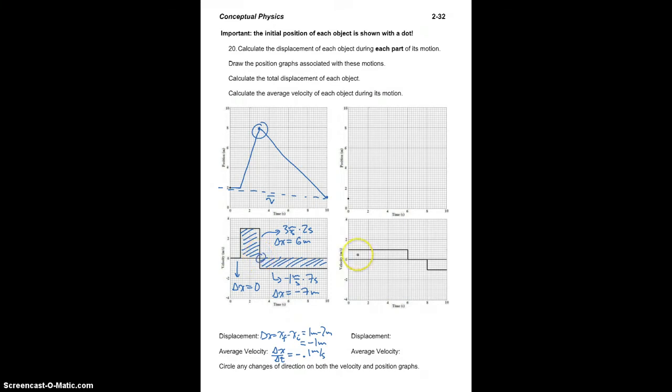Alright, so over on the next one, same thing. We're looking for the displacement by finding the area under the velocity graph. In the first section, the height of that rectangle, which is the velocity, is 1 meter per second. And that goes for 6 seconds, which means we have a displacement of 6 meters during that section. If we started at 1, we have a displacement of 6 meters. We need to go to 7.